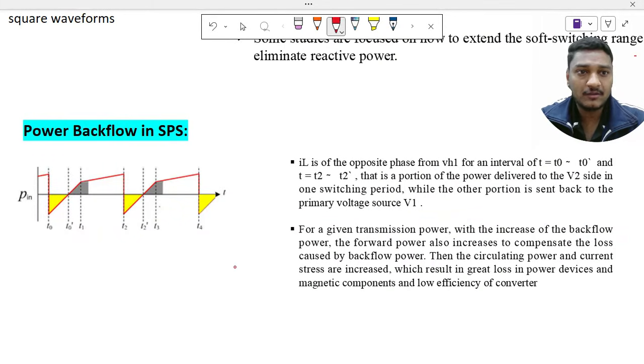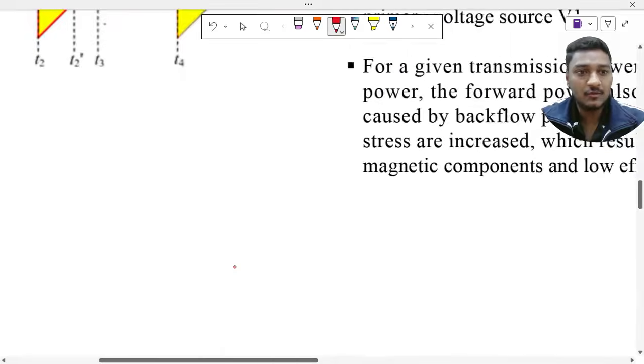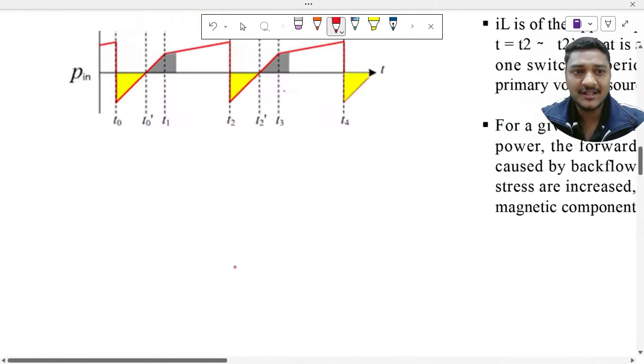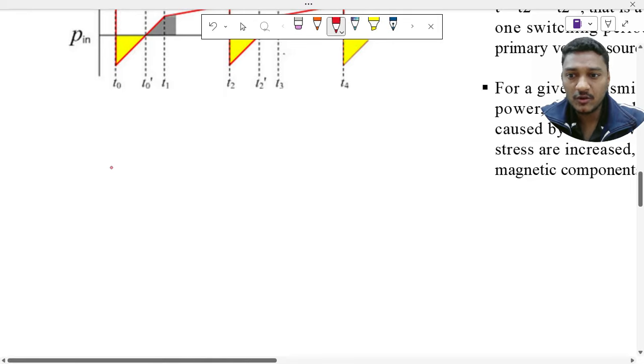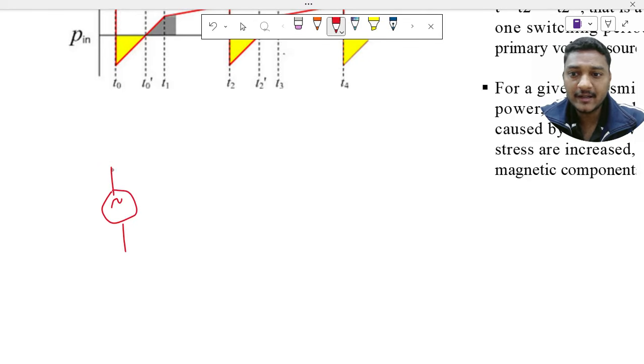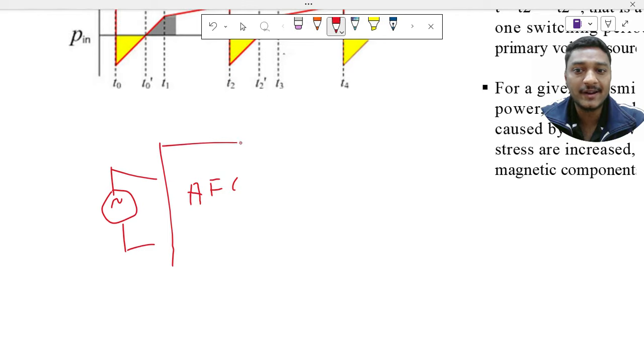Now one of the interesting things I wanted to tell you, so just focus on that. These are some interesting points you should understand. Suppose you have some AC source connected to an active front end converter. On active front end converter, we are going to start a new playlist, so please watch that playlist. That is also going to be a comprehensive playlist. So what is an active front end converter? This is a power factor correction circuit, which will convert AC to DC and at the same time improve your power factor.